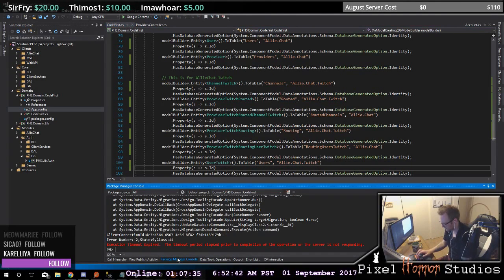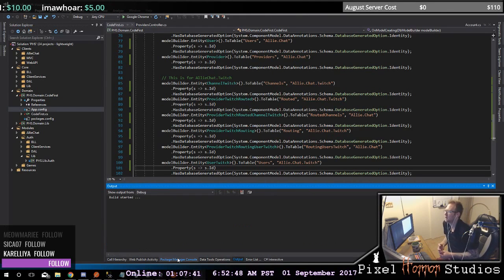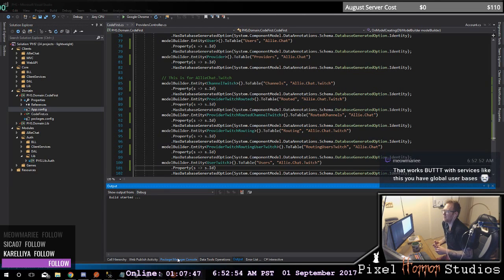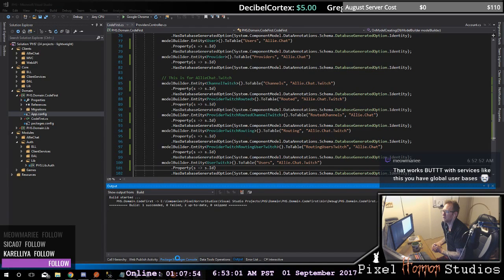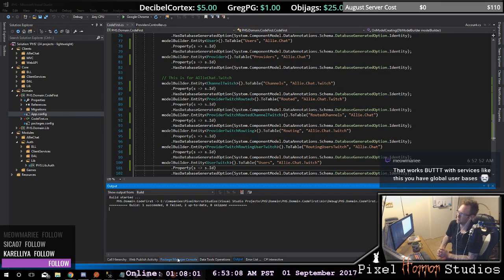Okay, here we go. We're going to enable migrations. Yeah, and depending on how the bot operates, I know it's common for cloud services to roll out a whole new VM each time, but on Linux you can keep a Unix socket up during the rollout, and you can never disconnect from the service. Oh, I didn't know that. But with services like this, you're going to have global user bases. What do you mean by global user bases, as opposed to a peer-to-peer model?